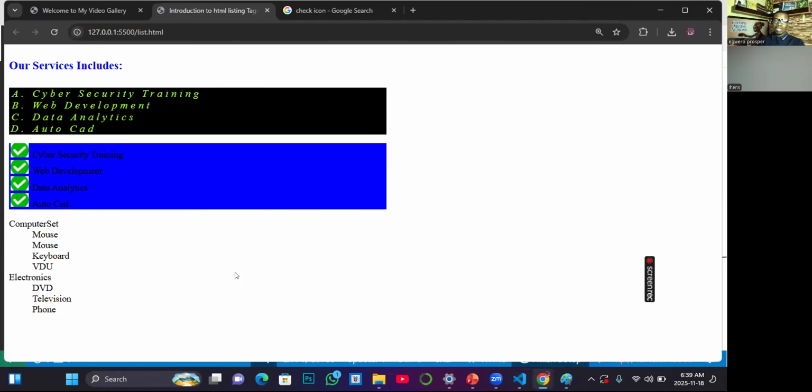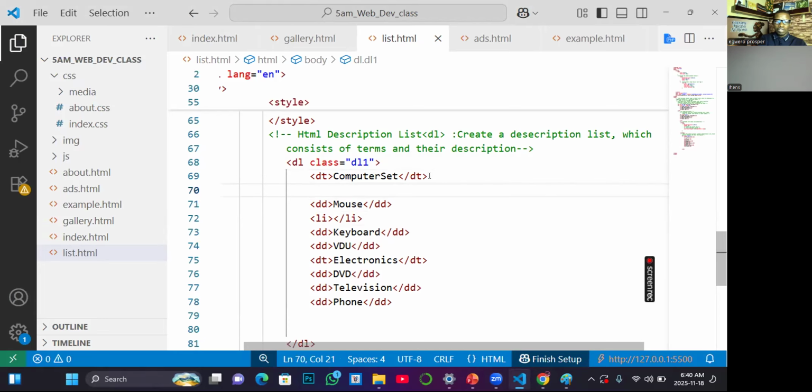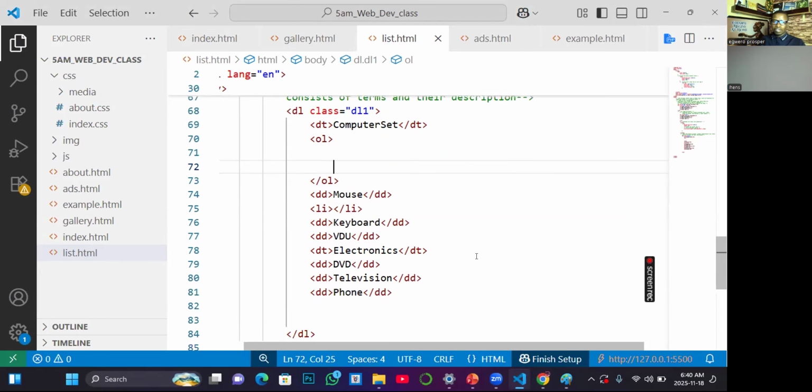Did the LI give you the marker? No. Okay, so now if I bring this one here and I say OL, and I expand it, and I copy, I will take this one off, and I copy all the DD.